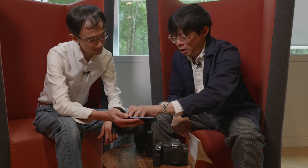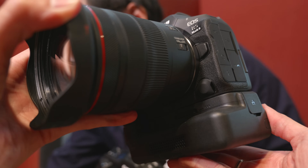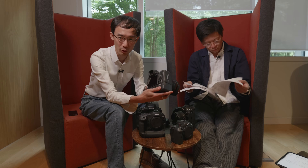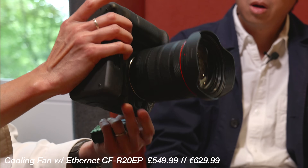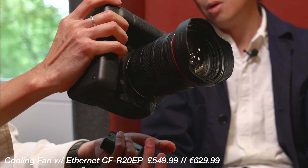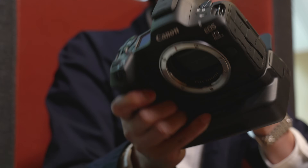You could just get a handheld fan and stick it near the vents, because the camera has a channel where air goes in and out, and inside is some graphite heat-dissipating technology, so it should be better even without a fan. One more thing: the cooling vertical grip doesn't have the vertical buttons, so you don't get those vertical shooting controls. It's mainly for video then. It's not just a fan — it's a battery grip as well, so you can put two batteries in.